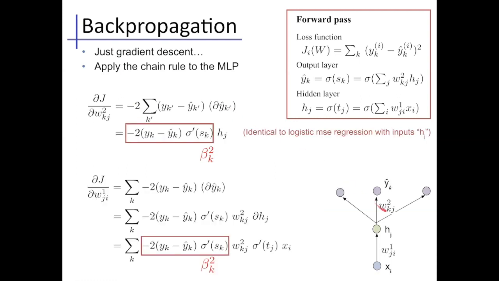So what I mean here is this. If I look at this weight parameter WKJ2, this will be the connectivity from HJ to YK, the connection between these two neurons. And then the gradient of the loss function with respect to this was simply the error signal WK2 times HJ, the product between these two. In that sense, this rule is very similar to what we've seen previously in the case of logistic regression and linear regression.